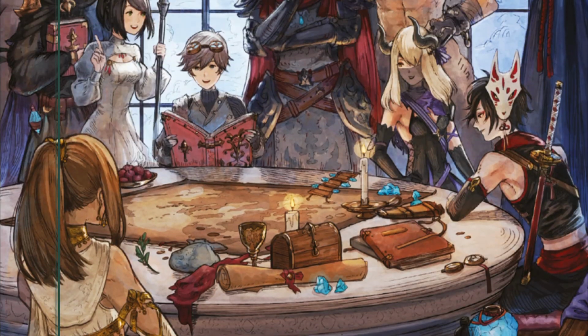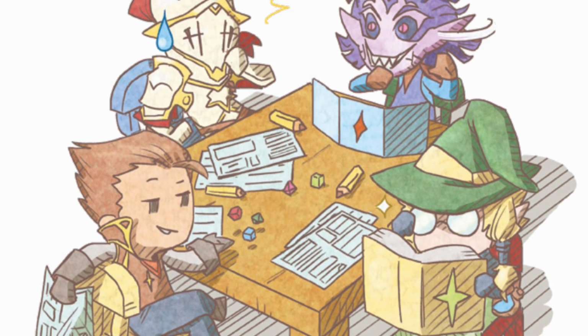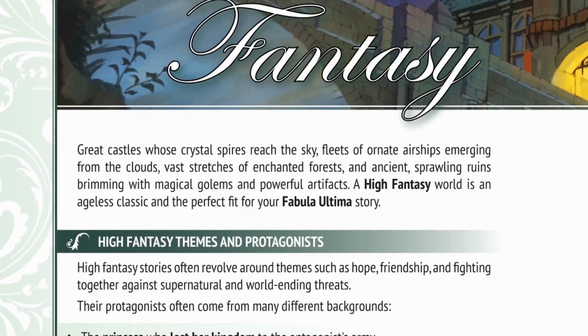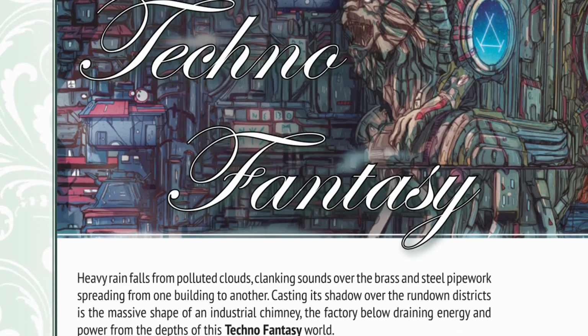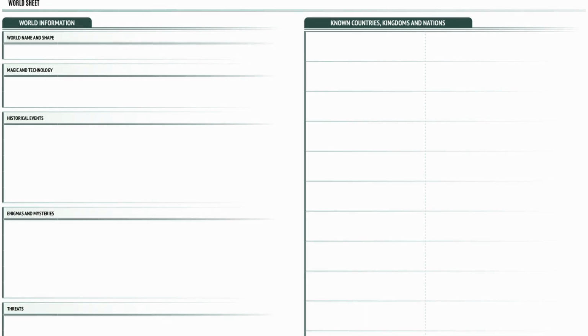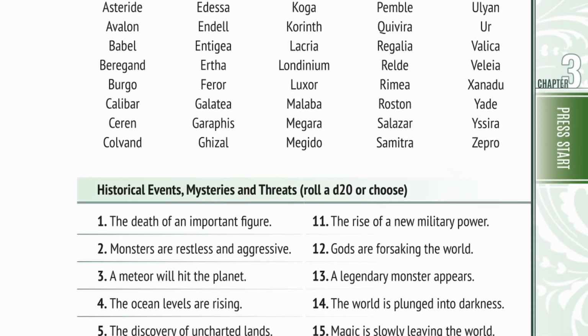But right now, let's talk about how to start your campaign. First, your group should decide on the theme of your setting, because there's no core setting for Fabula Ultima. You can decide on themes like high fantasy filled with magic at every corner, natural fantasy full of small villages coexisting with the beasts and the wilderness, and techno fantasy that was torn apart by greed on a land that's living on borrowed time. The game master could then work on the finer details, like the empires and kingdoms that inhabit the land, historical events that happened here, mysteries and threats that are still around, and more. You could even do this through the random generation system, just for convenience.